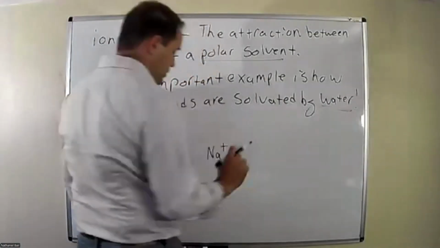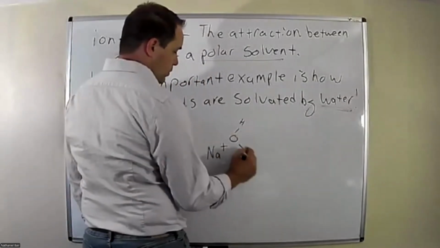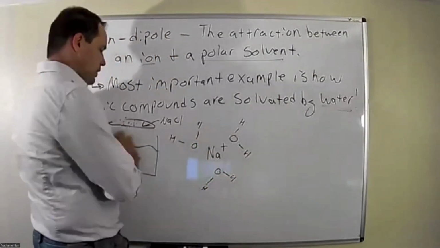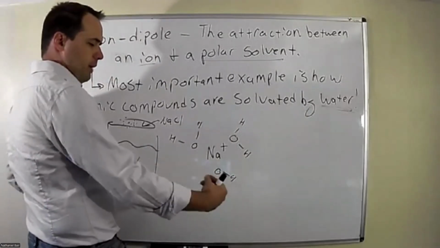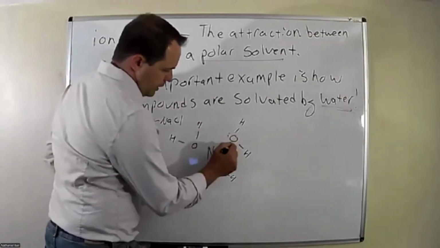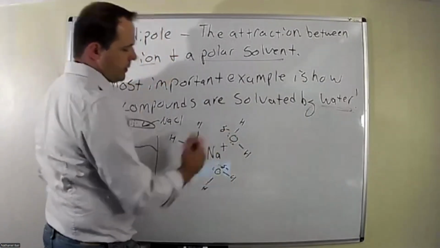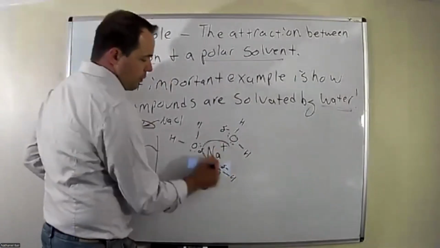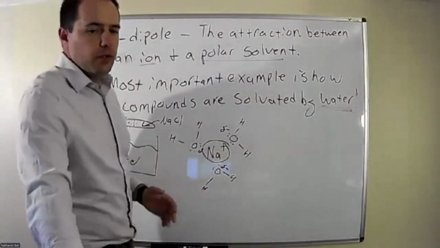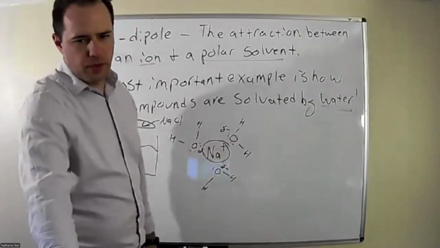A cation is solvated by a polar covalent molecule when the polar covalent molecule, like water, points its partially negative end at it. So in solution, the polar covalent molecule is able to break apart the crystalline lattice of the ionic compound by pointing its partially negative ends right at the cations. Remember, opposites attract. This is a cation with a real positive charge. Here, if you have a polar covalent molecule, a region of that molecule has a partial negative charge. Opposite charges attract. Partial negative and cation, they're going to interact.